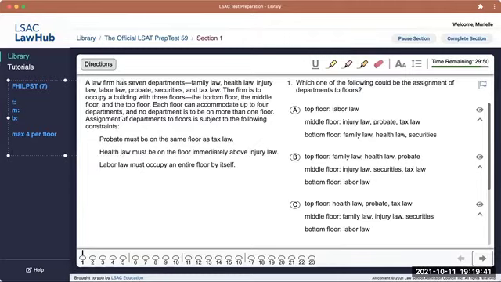Okay, so probate must be on the same floor as tax law. So P and T are just stuck together. Anything that happens to P is also going to happen to T and vice versa.